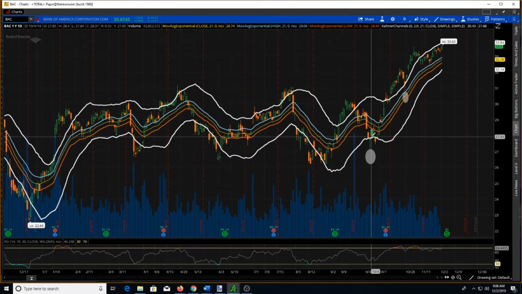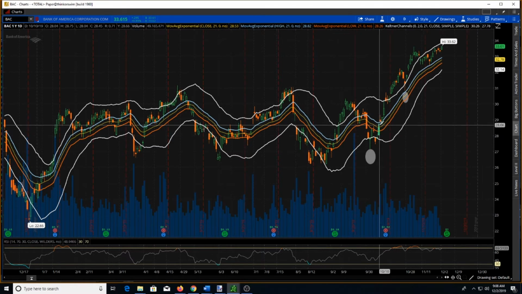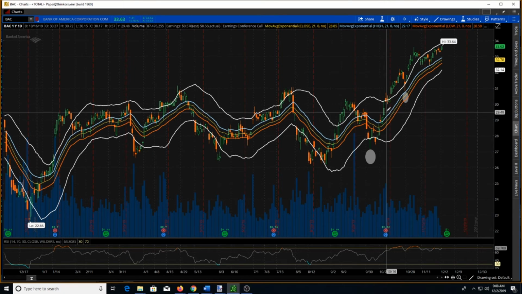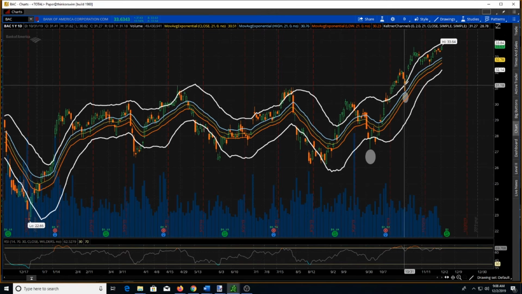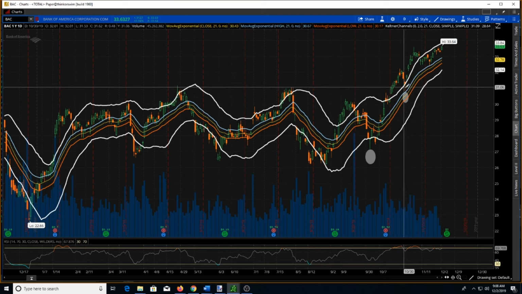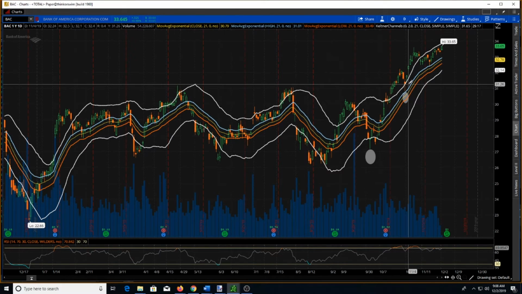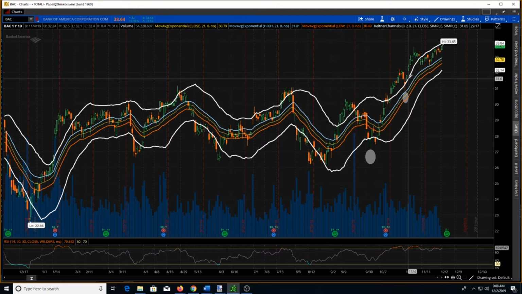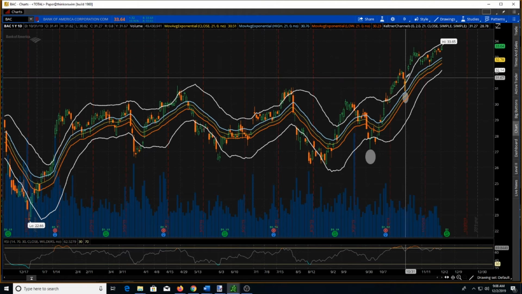If I'd went long right here, which I actually did not take this trade, but if I went long right here, I would have taken profits probably right in this area, and I would have taken some more profits here, and then I would have had a trailing stop. My guess is I would have got stopped out on this candle, but this was another entry candle too, so I would have been fairly comfortable on the Bollinger Band indicator to go long right here.